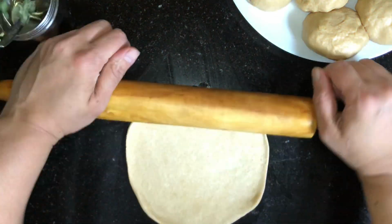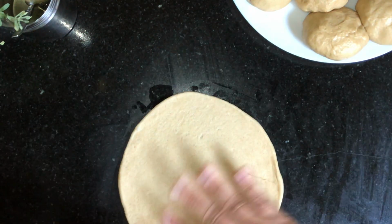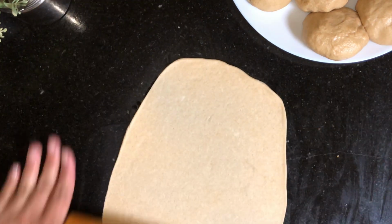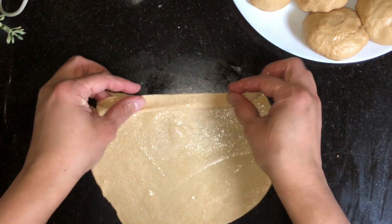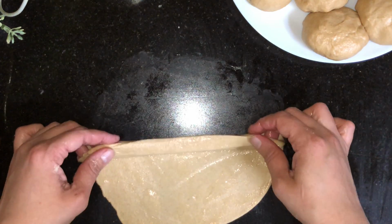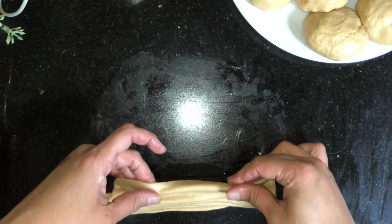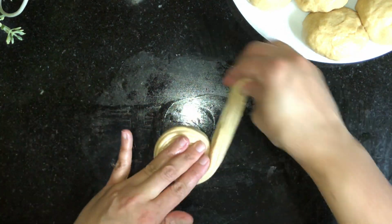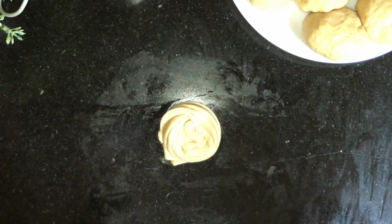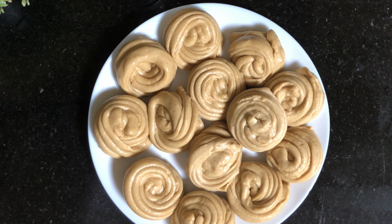Put some oil, take a roller, and you need to flatten it. And once you've flattened it, you need to spread some oil, and you need to fold it like how we used to make the paper fans. And once you've folded it, just do it like this, and you'll need to roll it back into a small round. This is how you'll need to roll your parotta so that you get nice layery parottas.